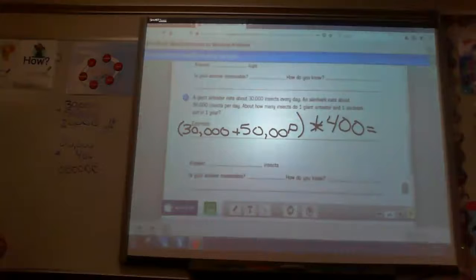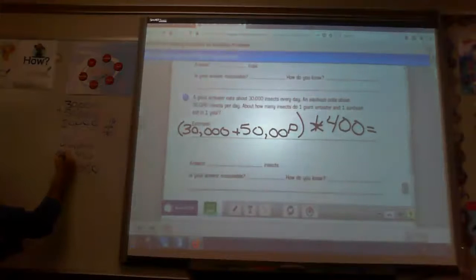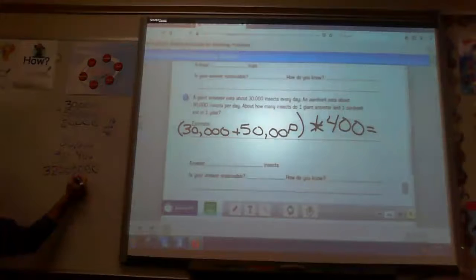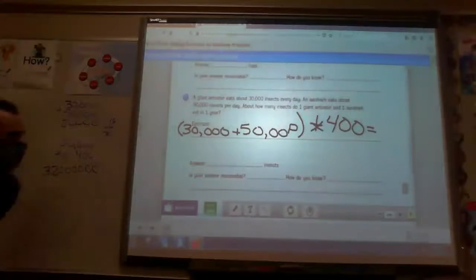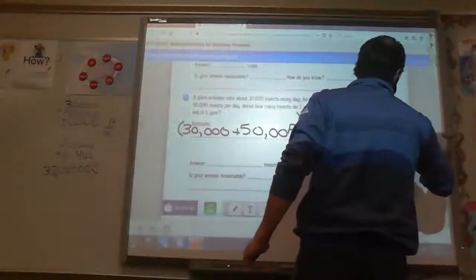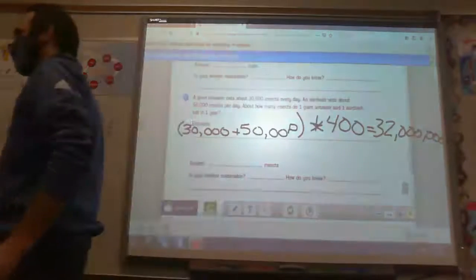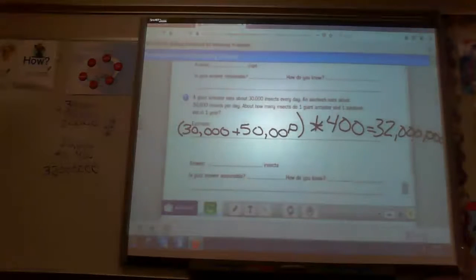Okay, for those of you that struggle with this, 6 plus 6 is 12. So that's not good. It goes up here. 32. Count in 3 zeros, comma. Another 3 places, comma. So we got 32 million. Okay, so what you should have had here is 32 million ants, and that's just for one anteater and one aardvark.